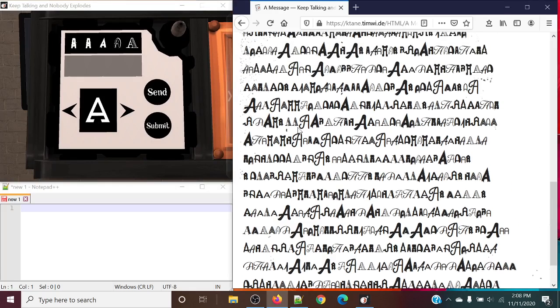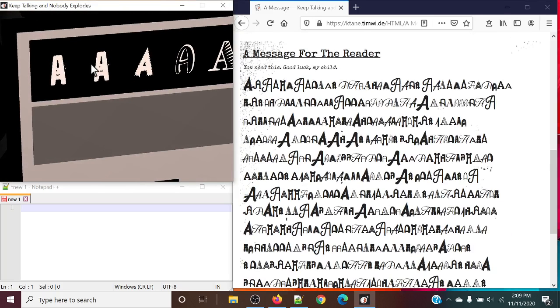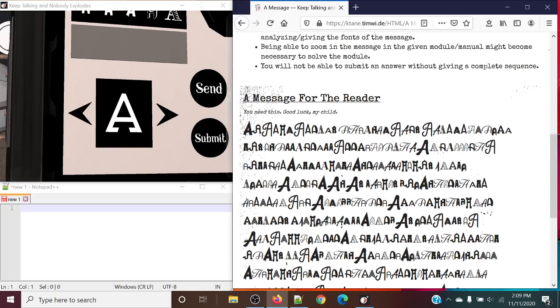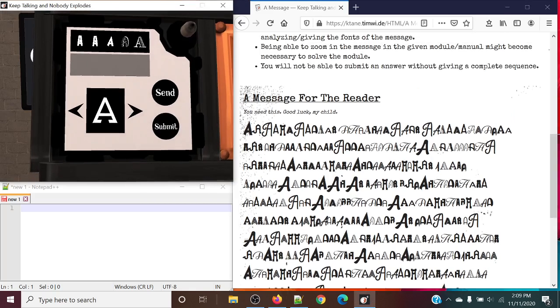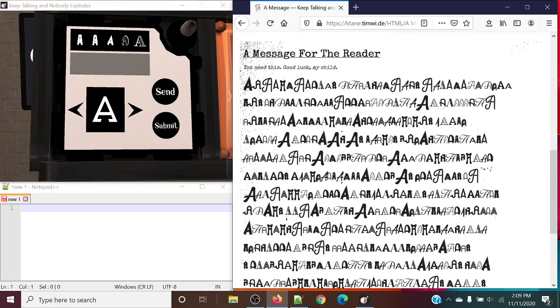Now let's pray to God that we get lucky and find the sequence of alphas that we have here. As we can already see, our first 2 characters are the exact same. This gives us a pretty big hint in narrowing down where we need to go. I would describe this as an alpha with, I guess, multiple parts on the inside. Let's find that. So we found this. We found what it looks like on the module. We need to find 2 of them together, which is going to prove very difficult.